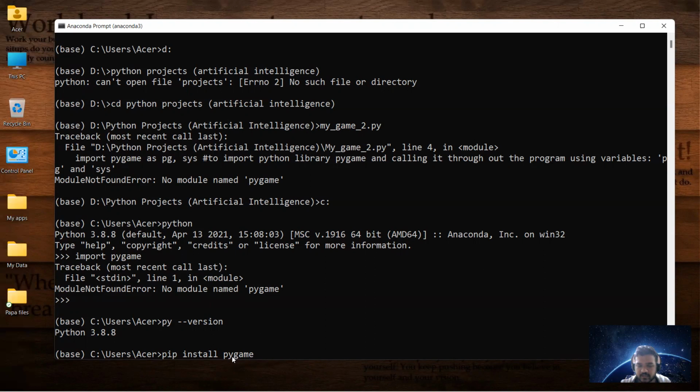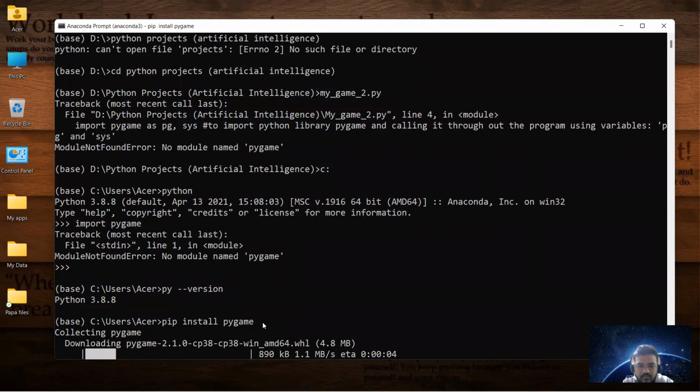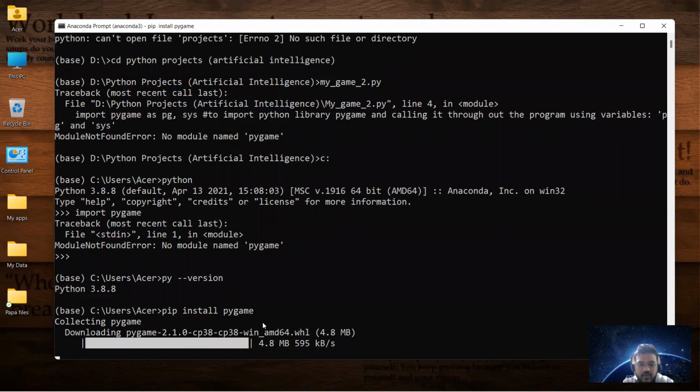So I'm using this syntax pip install Pygame. I'm using it in Anaconda. So that will install the module Pygame for the version of Python 3.8.8. So let's see if it works. Just a moment. See, now it's installing Pygame for the version of Python 3.8.8.